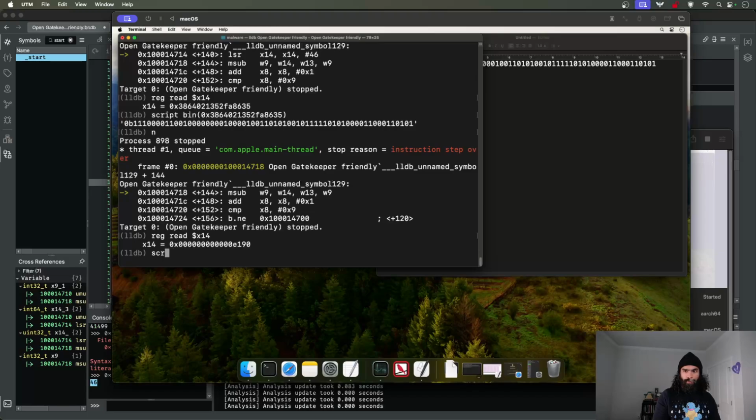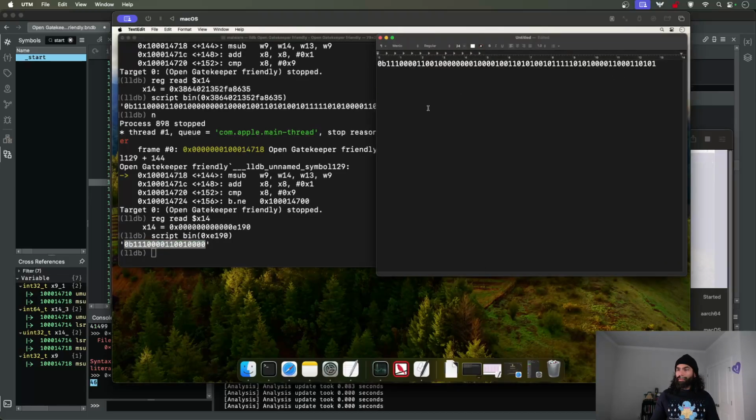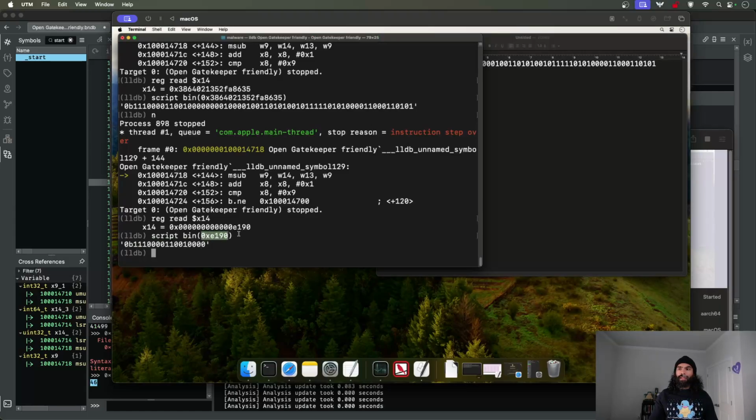So script bin, and then put this value in here. We'll see we have this. Now, when you put these next to each other, you'll see that it grabbed just this part of that. And if you were to then change that into a hex value, it would return what we saw in that register. So that right shift shifted us all the way over here, and then just this was saved, which ends up being this E190 value.